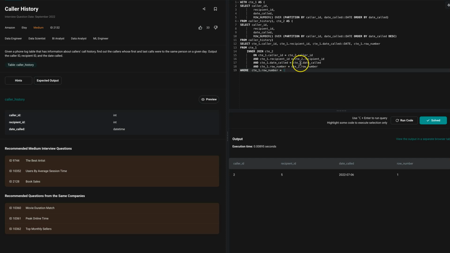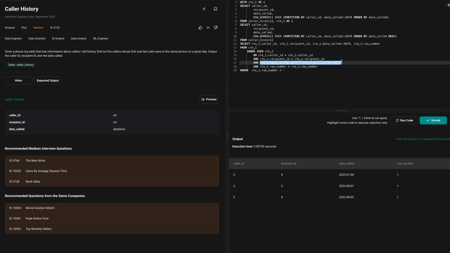Okay, that looks good. Oh, I messed up here. Date called here is not really a date, it's actually a date time. I have to extract only that specific day from it. Let's see what we get now. Oh, that's nice. Now we are seeing that specific day, and we are also joining on a specific day, not on a specific date time.